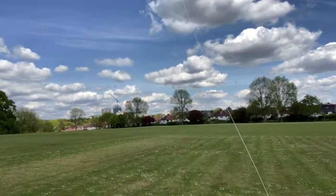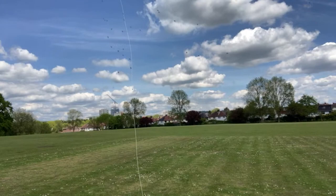My goodness, guys, I have a big problem. There's lots of bees. Can you see? Lots of bees attacking the drone. Oh my God. Okay, this is not good, guys. I'm just going to move away.